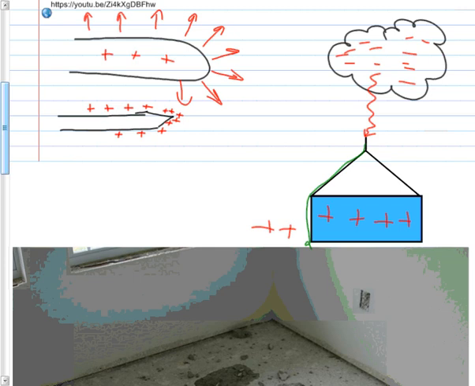So if we have in a cloud an excess buildup of negative charges, it begins to drive away the negative charges in the things that are close to it, so you'll get a buildup of excess positive charges. So if my charge cloud is above my house, the house becomes positively charged because it drives away the negative charges, just like we did with that balloon and our little electroscope. The ground picks up those positive charges.